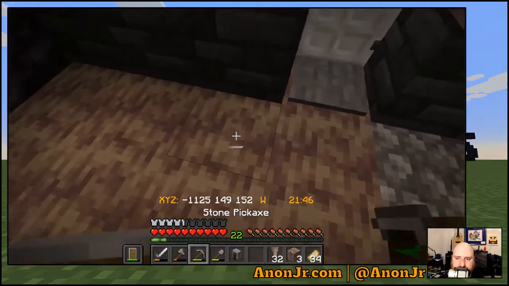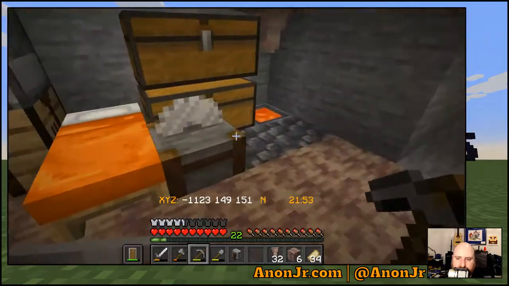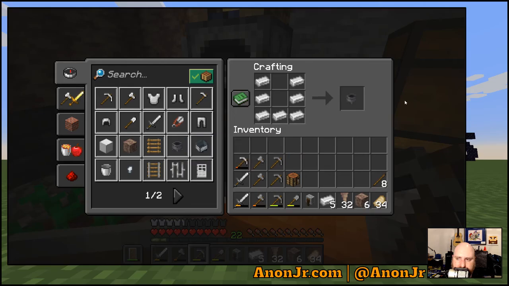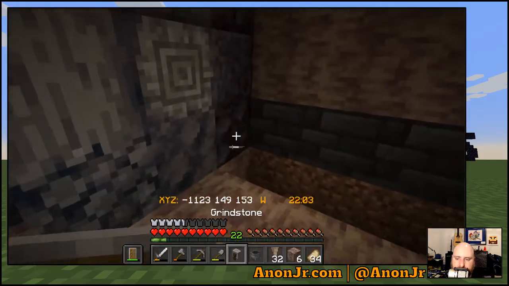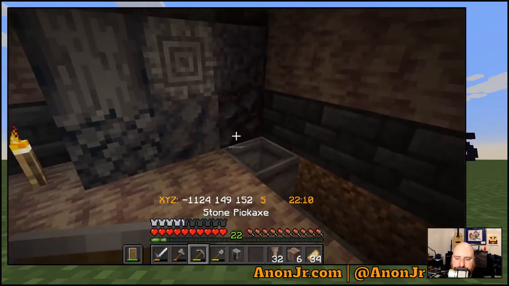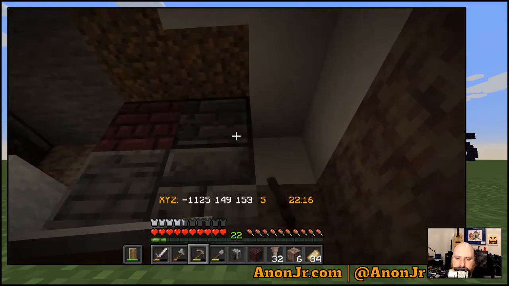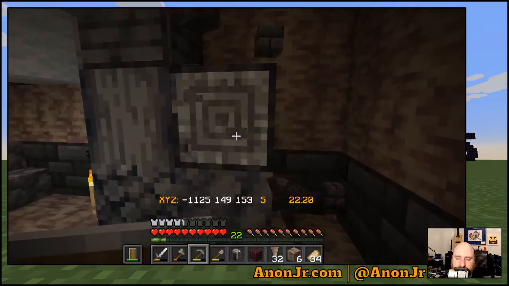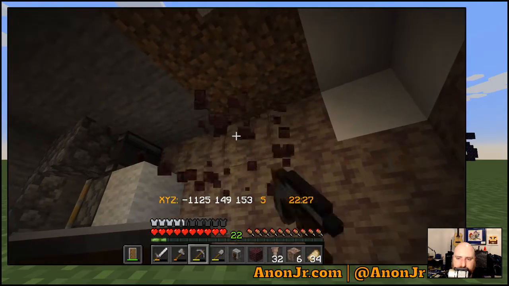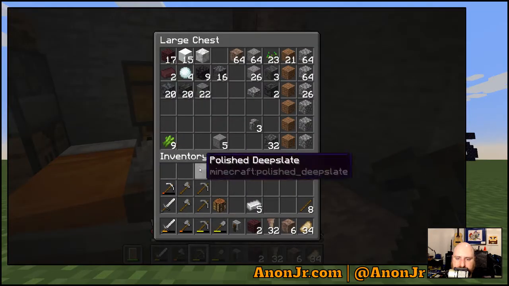I guess I'll do this. Take some of that iron that I just cooked. Let's go ahead and move our color palette out of the way. I meant to check and see what the blast resistance of a deep slate is. I know it's harder to mine. And haste doesn't speed it up, unfortunately.